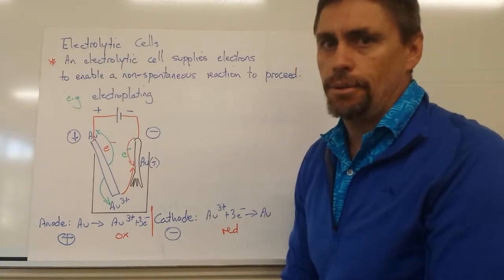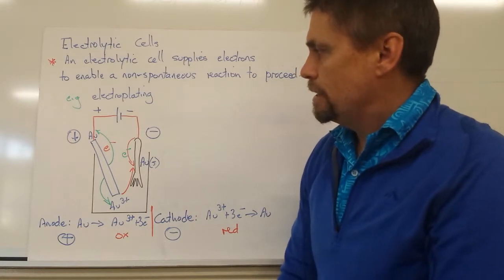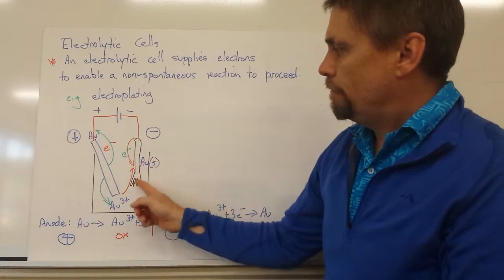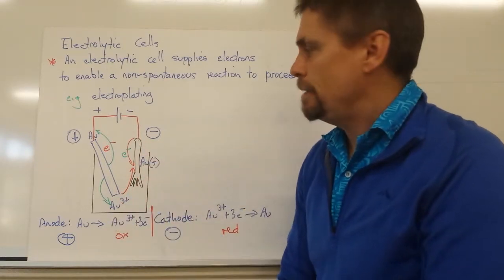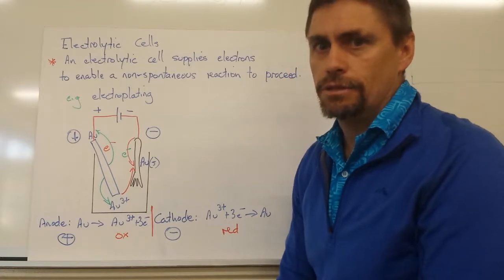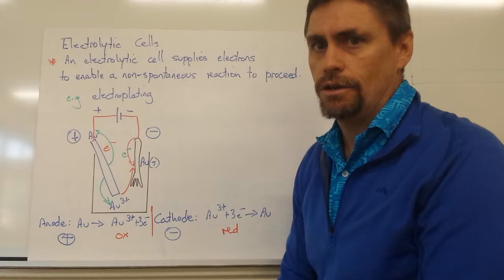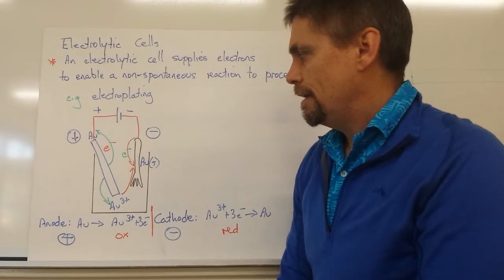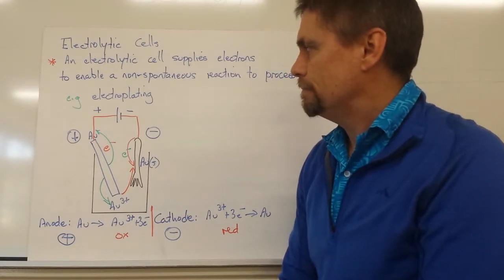So let's take an example, and in this case we'll look at electroplating. With an electroplating process, we might take a fork and let's say we want to cover it in gold. We've got a cheap and nasty iron or stainless steel fork. We want to make it look valuable, so we want to coat it in gold. It saves us because we don't have to buy a pure gold fork, and our guests won't know if we eat with a gold-plated fork as well.